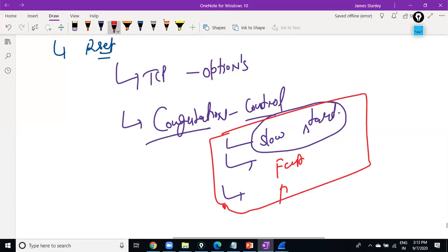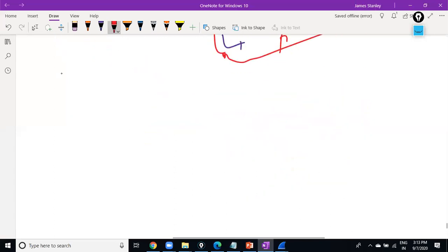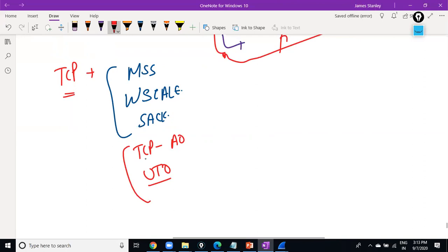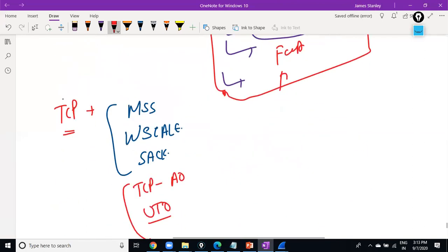This is theory based. In the TCP options, we have already covered MSS. We have already covered window scaling, and SACK as well. So what are the major things pending? TCP authentication option, TCP AO, user timeout, UTO, and one or two more options are also there. That also we have to cover. So hardly these things are pending. Okay, so in the next class we will cover TCP options and this concept.